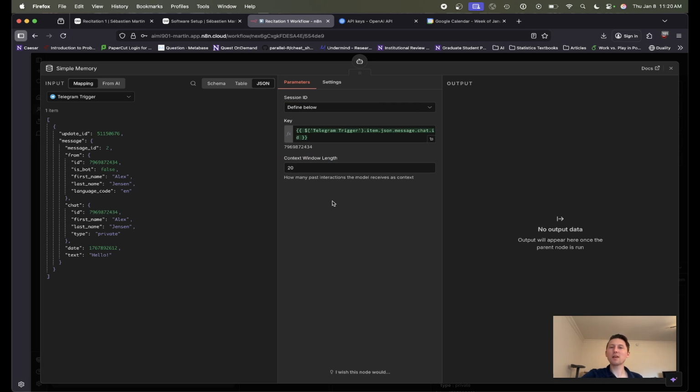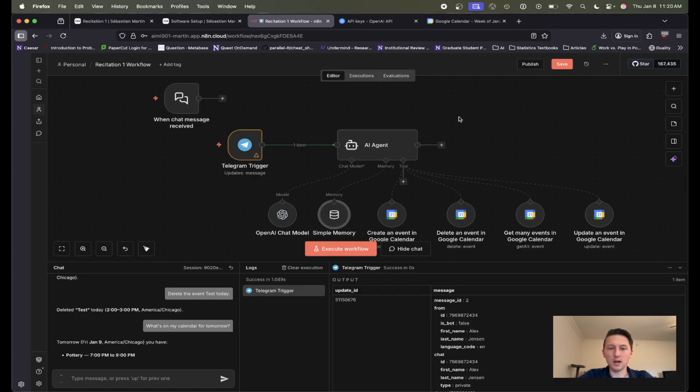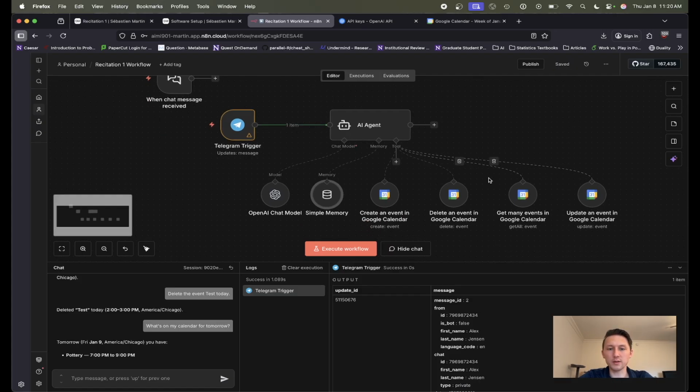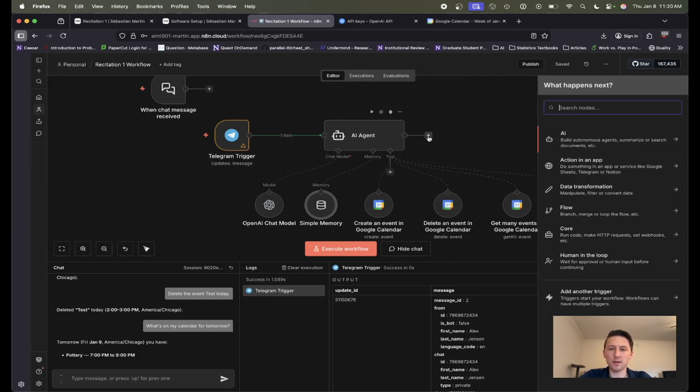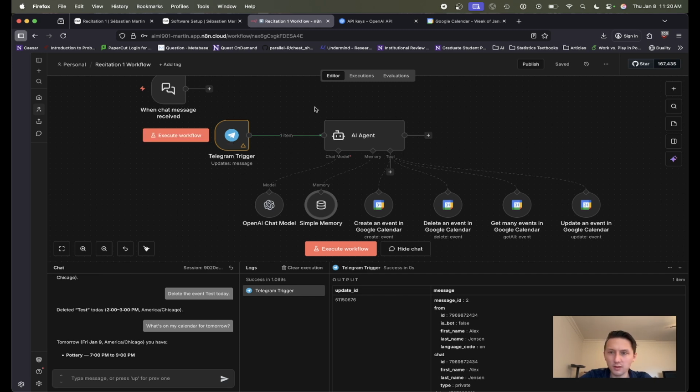If you want it to be safer, you could choose something a little different, but I think that should be okay for now. So now, with that in mind, if we send a message to Telegram, here I'm going to save quickly, then we have a way of accessing memory. The last step we want is to send a message back to Telegram. So we're actually going to press this plus. We don't want the AI agent to do it, but we want, after the AI agent is done, to send a message back. But first, let's just test this out.